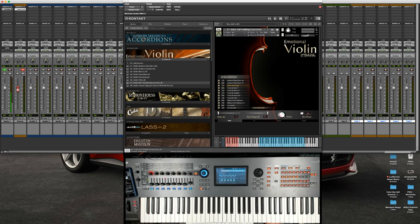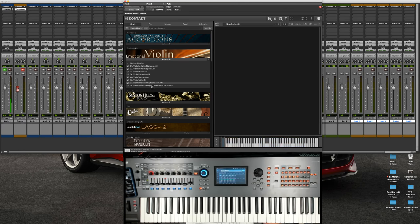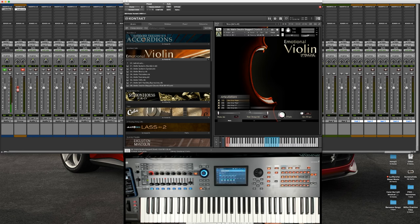I'm not going to go through all of these. I'm sure they're beautiful sounds. This one's a cool one to me. Double stop. I haven't heard this one in other libraries, although I'm sure some other libraries have it. So double stop is when you play on two strings at the same time. I like that you can hear the attack, and one string is played first, slightly.